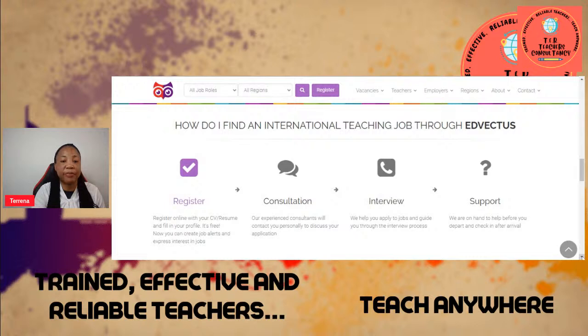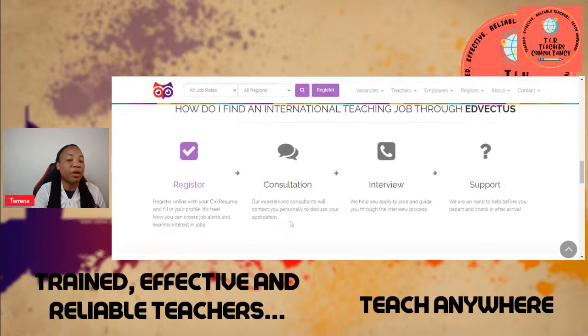That's the first step. Then, after you've registered, someone from the consultation team, one of their experienced consultants, will contact you personally to discuss your application. After that, they will schedule an interview. During the interview process, we help you apply to jobs and guide you through the interview process.